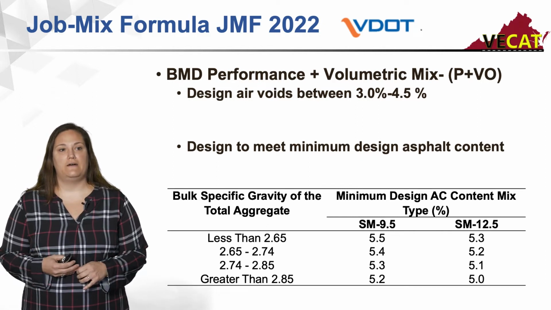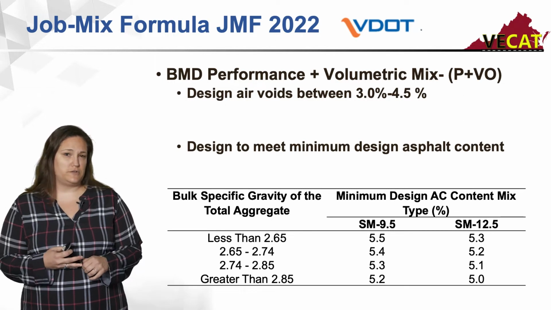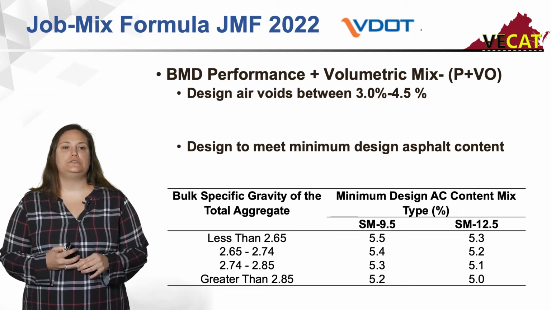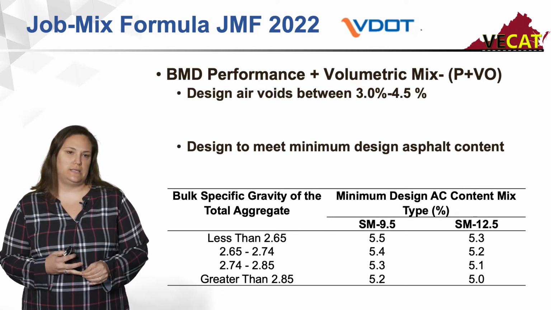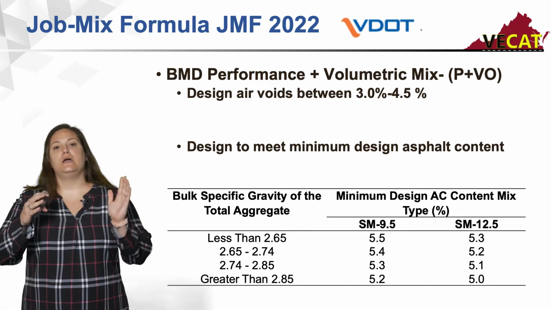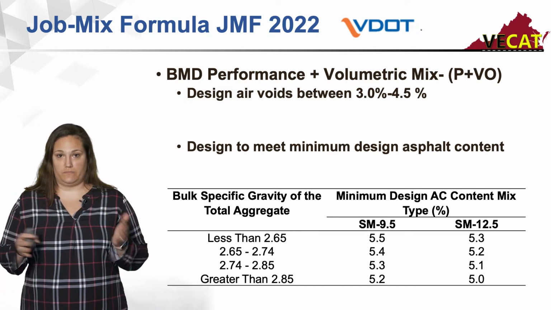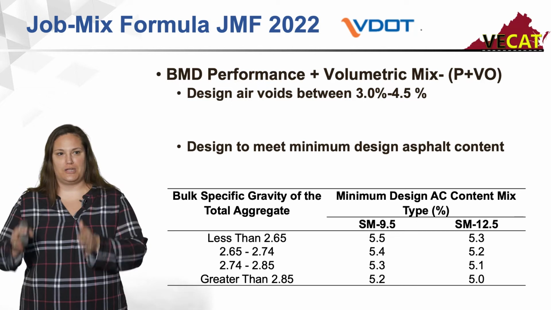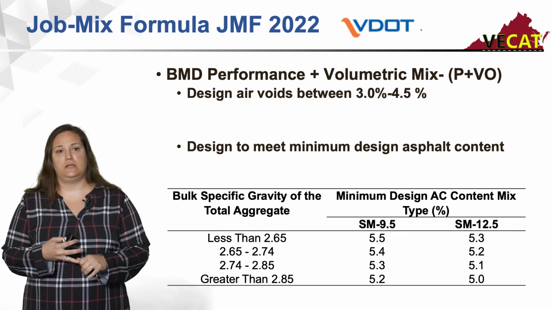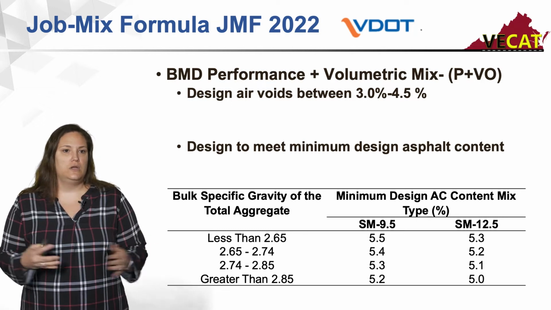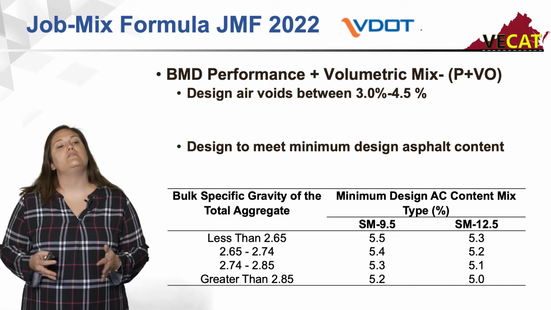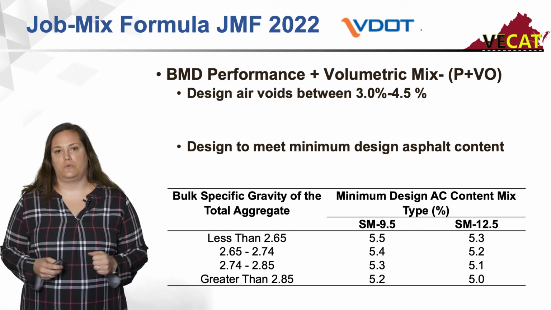In addition, we have another chart that is based off of our specific gravity of the total aggregate. That'll let you know what your minimum AC content design can be for your mixes. Please make sure you look at your 9.5 or your 12.5 column so you don't get those mixed up, and pay specific attention to your gravities. You might need to mix and match some different stones this time. Especially if you want to lower your AC content or if you need to get it in between a certain void range, you have more properties you can work and wiggle around with.